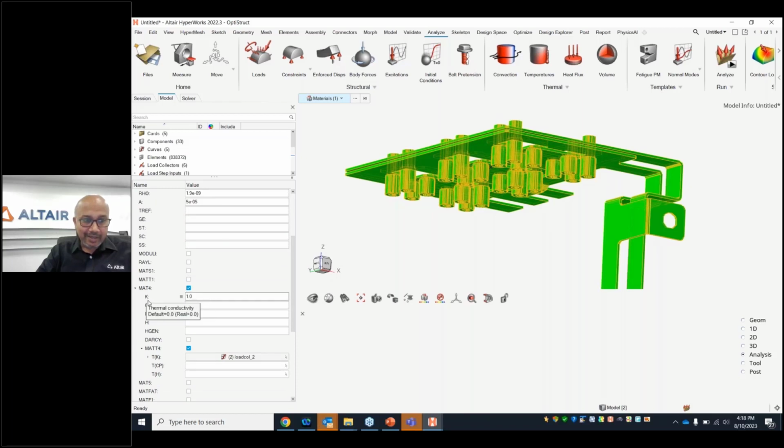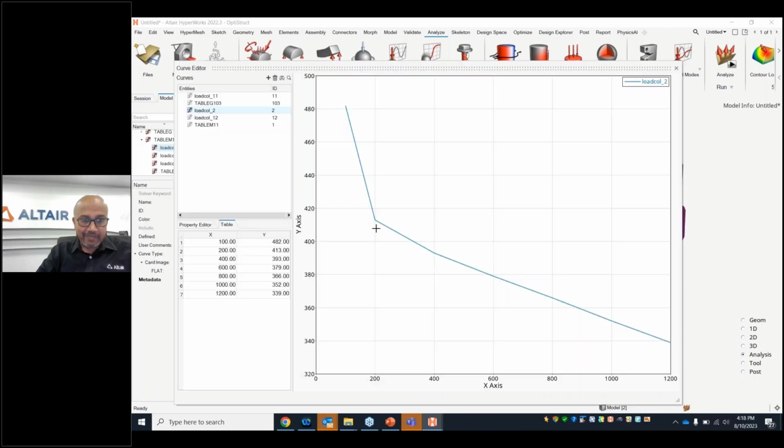And here importantly I have the conductivity versus temperature information, which is coming from a curve. So this is a curve between temperature and conductivity.